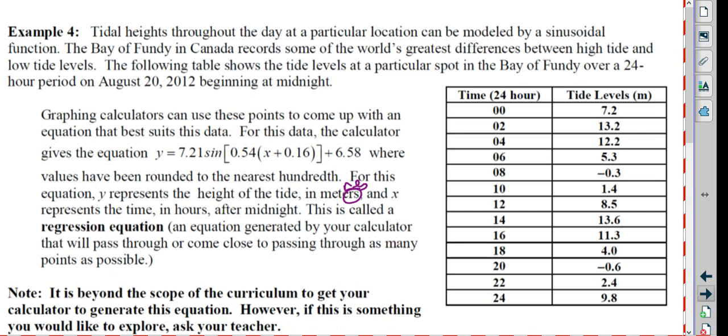It's an equation generated by your calculator that will pass through or come close to passing through as many points as possible. In other words, basically what we're doing is we're taking our observations and we are creating a mathematical model to describe this, right? And when you go on to post-secondary, you're going to see a lot of mathematical models describing whatever it is in whatever particular field you go into, right? So you could be looking at stresses on a wire or something like that. You could be looking at stress on a bridge.